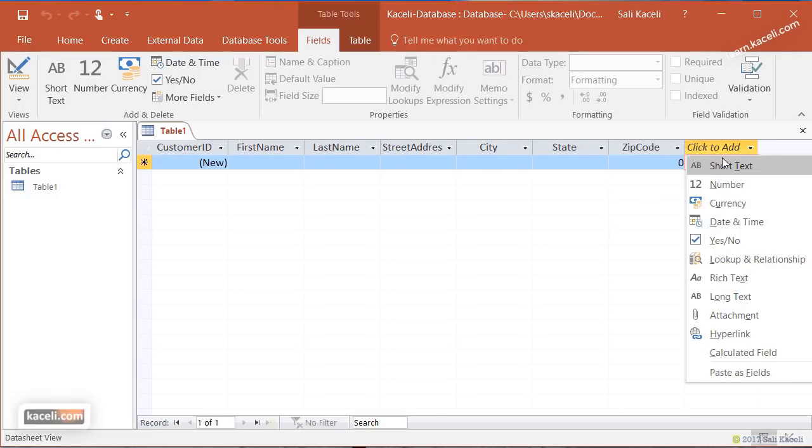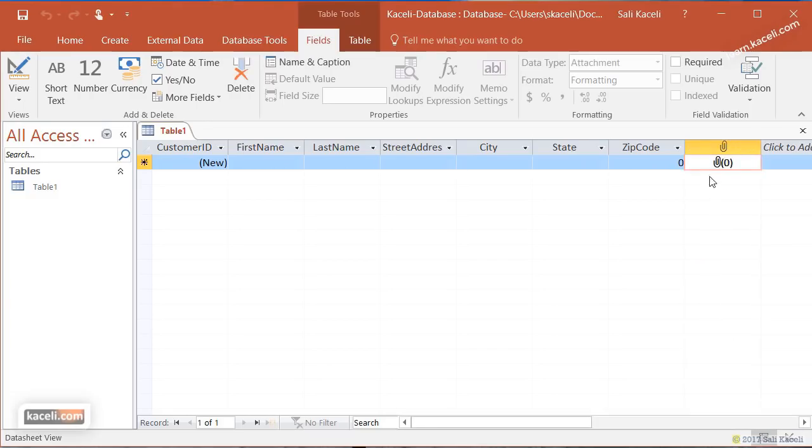And then for the next one, you can pick whatever other field that you're going to utilize, but take note here that it can be various other fields. So it could be, for example, a date field when they signed up to be your customer, or you could have an attachment for this customer, or you could post a hyperlink field as well. So in this case, we are going to create a field here for attachment, and that would be, for example, for the picture for that customer, or various other fields. Basically, this step is referred to as designing this table. So we are defining how the fields are going to be formatted.